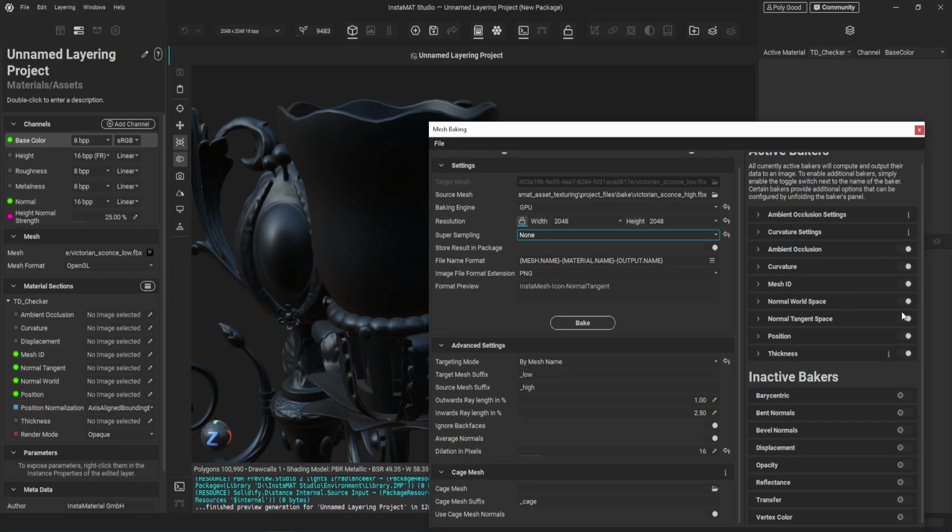Of course it's going to be a little bit slower, but your computer is going to be less likely to crash, instead of baking all of your maps in one shot. So keep that in mind. There's nothing wrong with baking one map after the other instead of making a single batch.